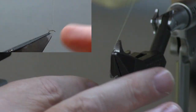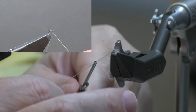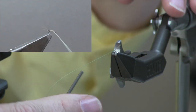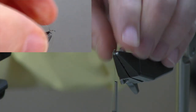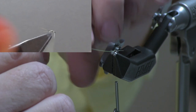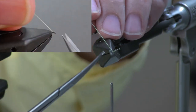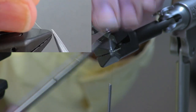You can see that on a hook this size, you can still get some nice segmentation with the small tip end of that quill. It's also important to pre-soak these quills when you're working with them. Just put them in some warm water for a couple of minutes. And I have that up to right behind the thorax area. So I'll go ahead and trim this away.